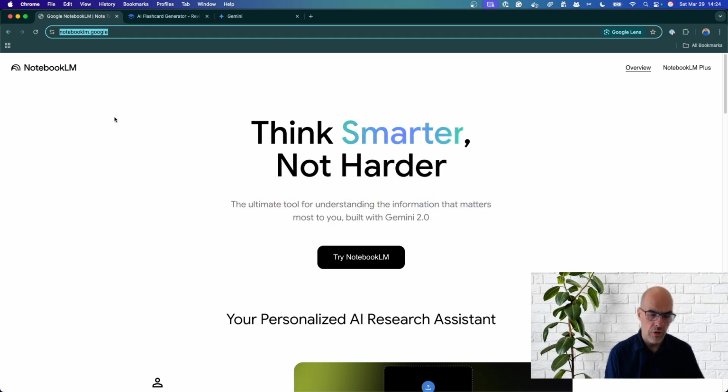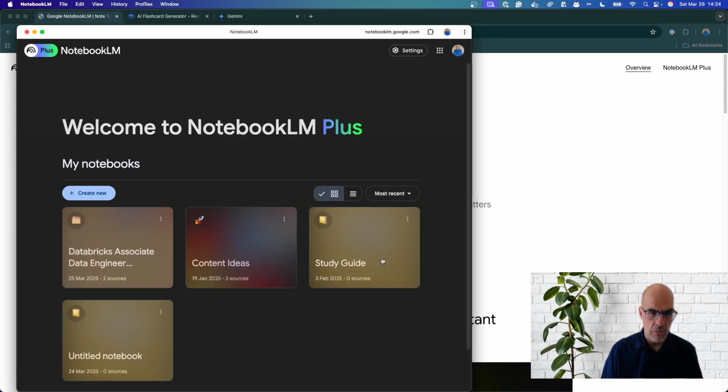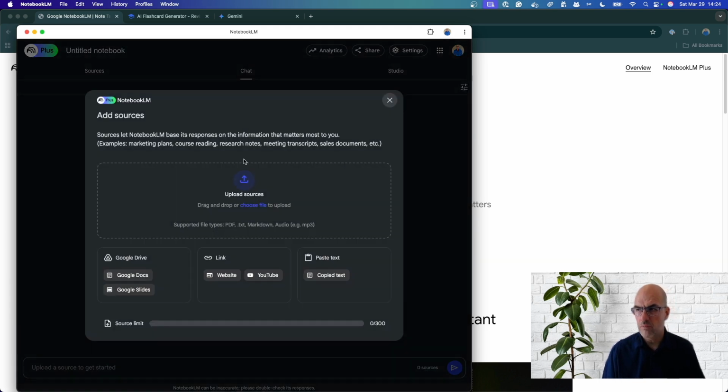So NotebookLM, there's also a lot of buzz around using NotebookLM to speed up your training. And what I'm really on about is I want to show you how to speed up your training, specifically if you want to learn new things in data engineering or certifications or whatever else, right? So if we go to NotebookLM, you can see I already did a few notebooks here, and I'm gonna try and create a new notebook from scratch, and then show you how it works. So let's try and create a new one here.